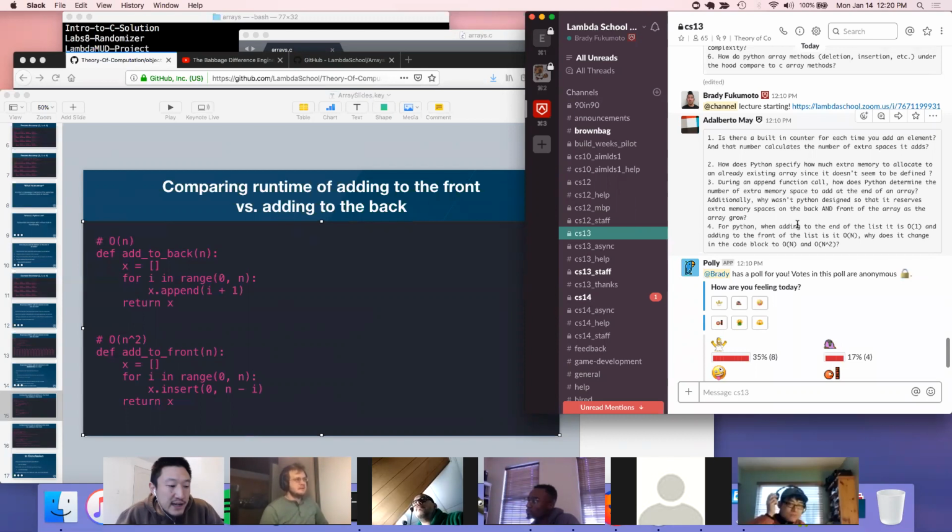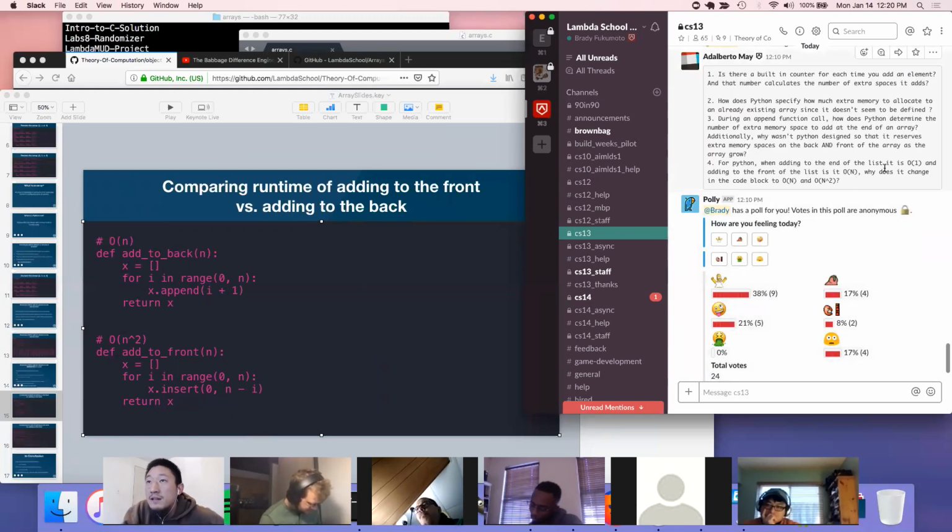I think this is why people say that Python is not a very efficient language, same with JavaScript, is that if you're, for example, going to be adding to the front a lot, maybe you'll want to build your arrays like that, which you can do in C, and which you cannot do in Python or in Java or JavaScript or Swift. So that's one reason to use C if you have very specific memory allocation requirements.